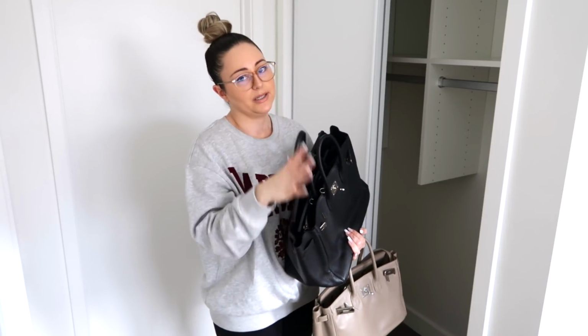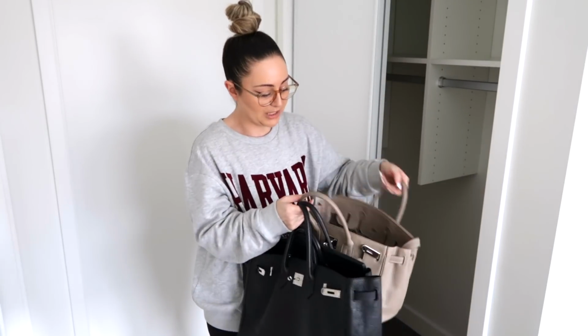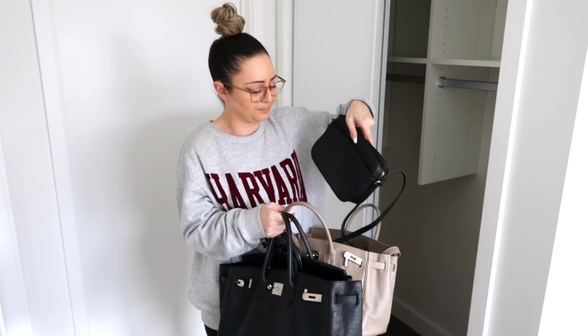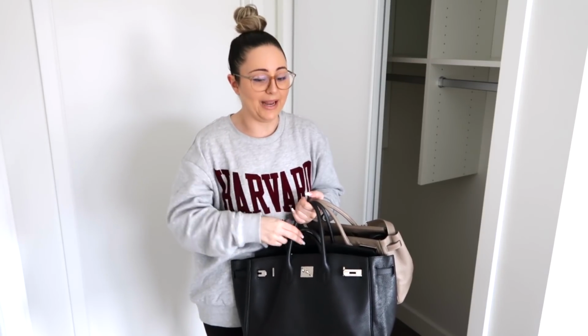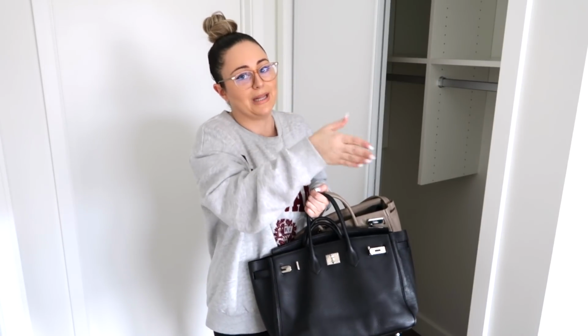So let's say you only want to display your absolute favorite crossbody bags, you can put one inside of here. It has one of my crossbodies inside again, because the other ones take up all the rest of the room. And let's say you collect wallets and you have a wallet for each individual bag, put the wallet inside of the bag, or find a big bag like this and put all of them inside, and you know, okay, I want my nude wallet, it's inside of my big Teddy Blake bag. It's honestly helped me out because I don't have the room to put each individual one lined up. Now we can start putting everything inside this closet.